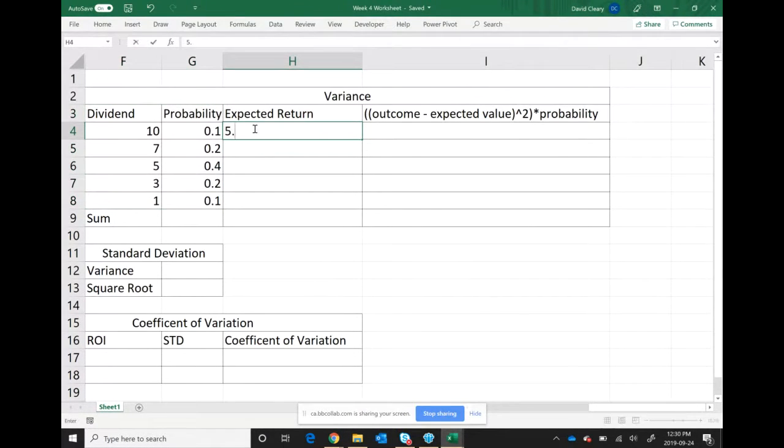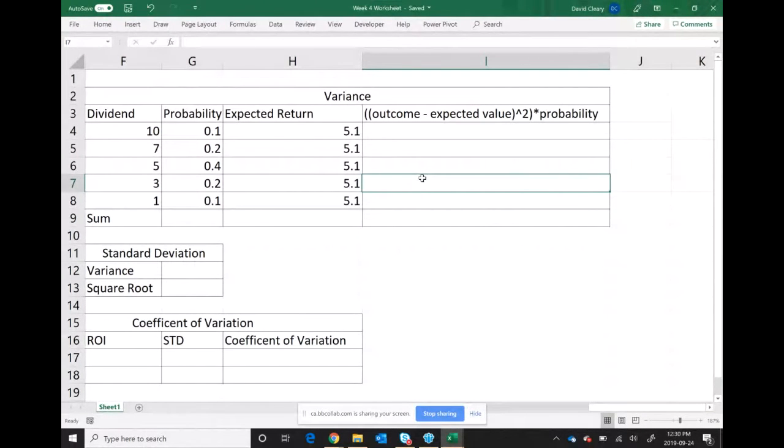The expected return was $5.10, so I'm just going to put that in each column here. Now, there's a reason I'm laying it out like this. The next column over is the formula that you use for each occurrence. How you calculate the variance is the sum of each one of those pieces.